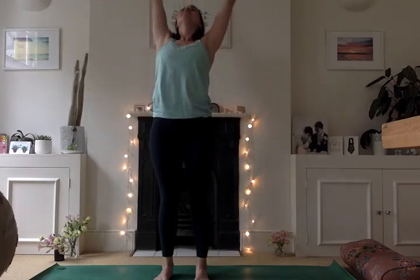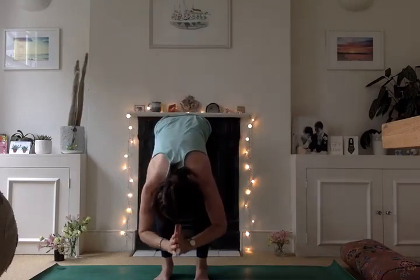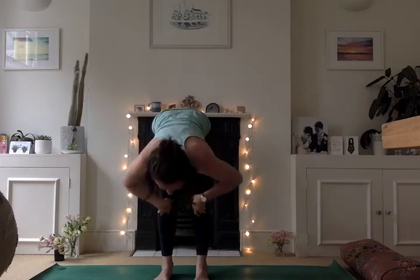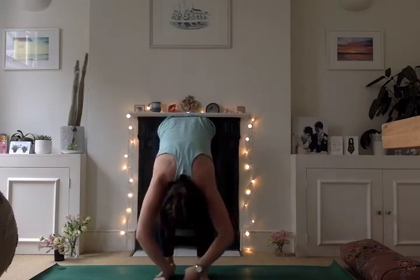Sweep hands to the sky, breathe in. Exhale, fold to the earth. Take your halfway lift, inhale. Exhale, bow. Inhale, reach high. Exhale, hands draw in, flowing with our breath. Inhale, reach up.